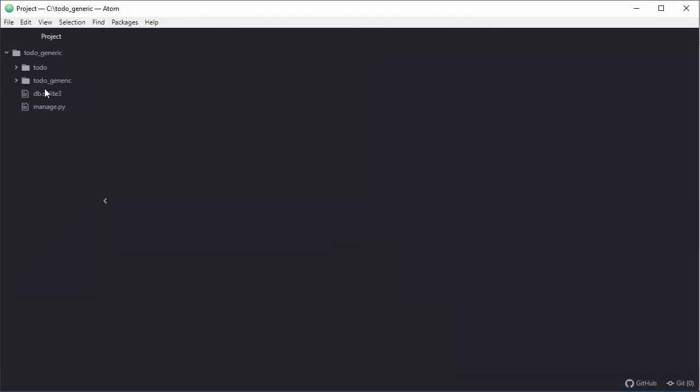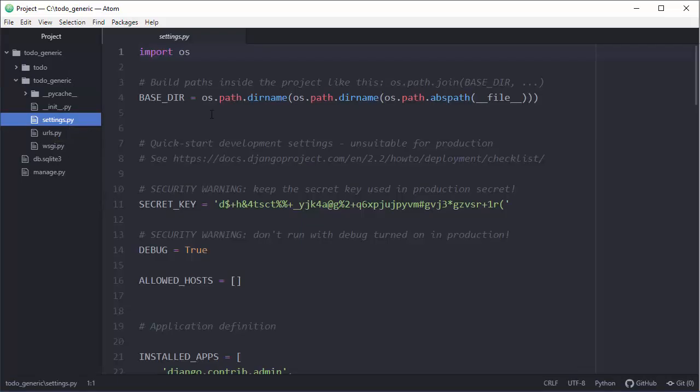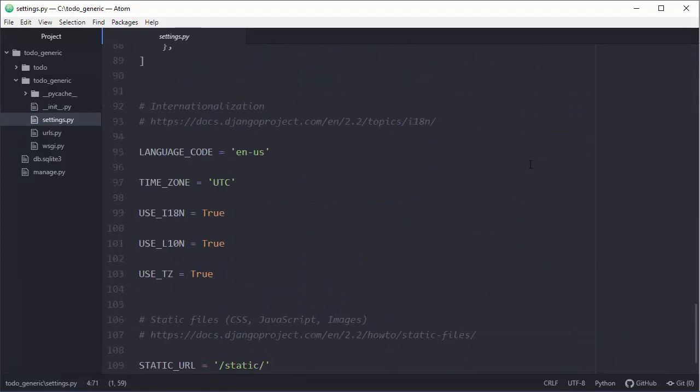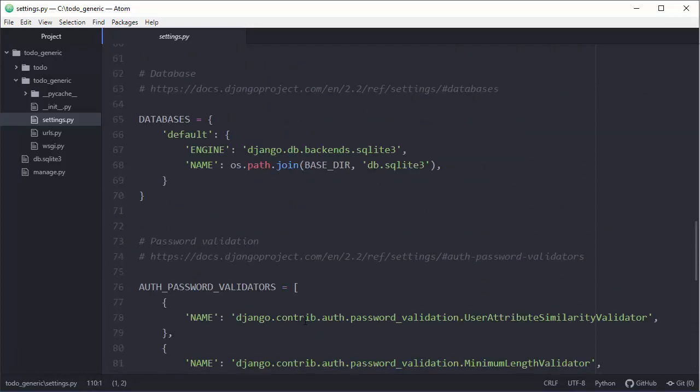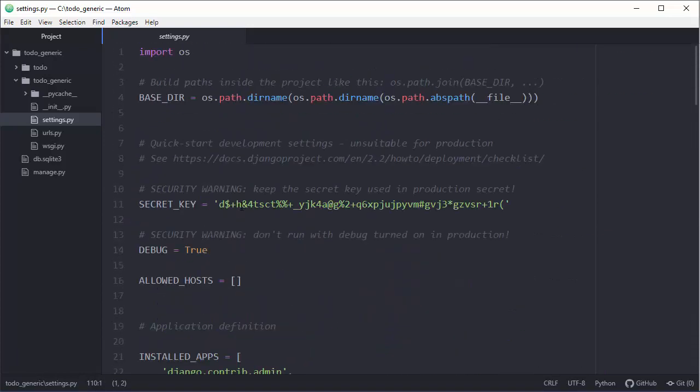So what do these things on the left side mean? This is the folder where you will have overall settings for all your sub applications. For example, in the settings file you will have the base directory set. Why is this important? Because later when you set static files, meaning CSS and JavaScript and images, you will use that base directory to set your static folder here. We will learn about that too, but we are just going briefly through all of it.